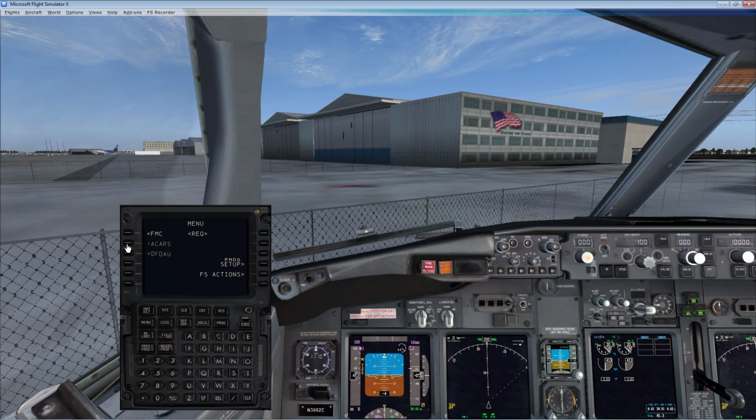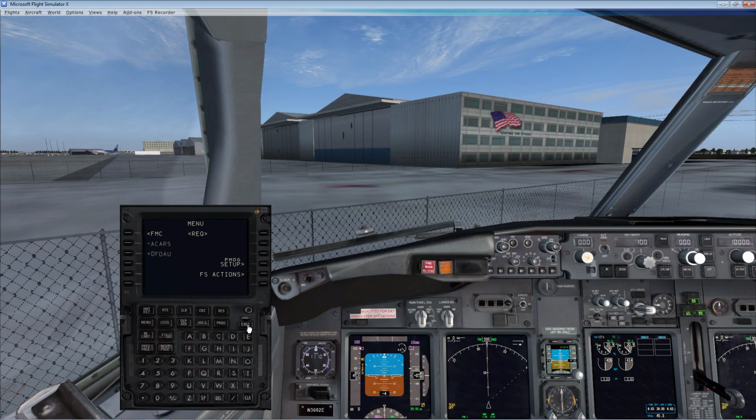These action buttons correspond with the information that you see on the screen. You have a number pad, and an alphabetic pad on the right, followed by some function keys in these areas here, and your execute button.